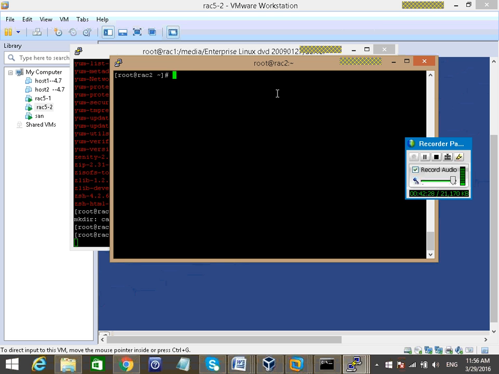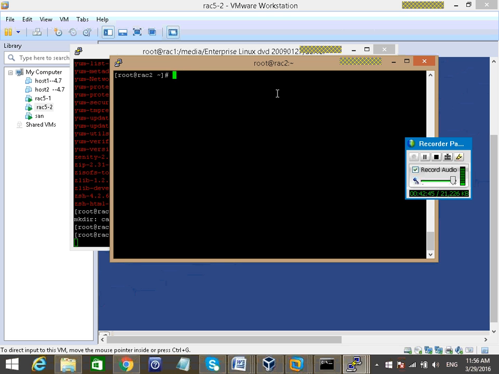So here also I want to configure YUM, that's why I am copying all the RPMs that are there in the CD or DVD into our online Linux server.